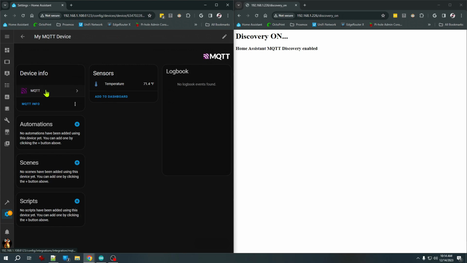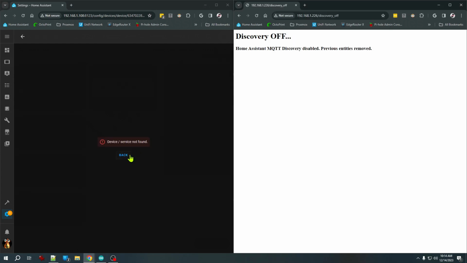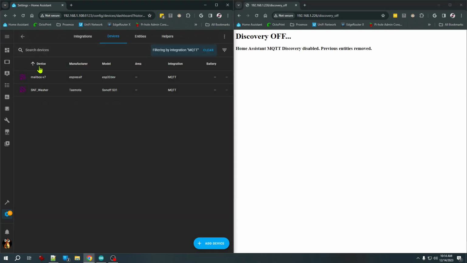If we go into this, right now we're just showing the temperature sensor. We're not seeing the switch or the light lux level. So I need to go back to my code, check that out. Obviously, I'm not formatting something in my Discovery payload right, so only some of the information is showing up here and the entities are getting created. So I'm going to go ahead and turn Discovery back off. Again, you can see that automatically removed the device out of Home Assistant, and it is no longer there. It removed the device and the entity.